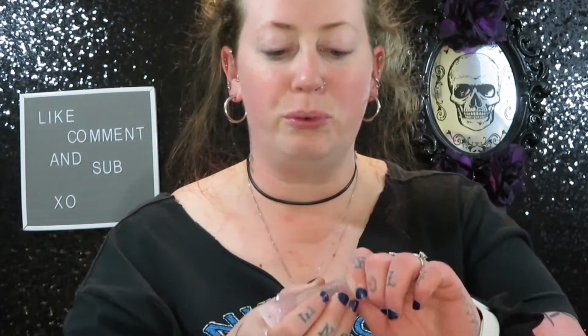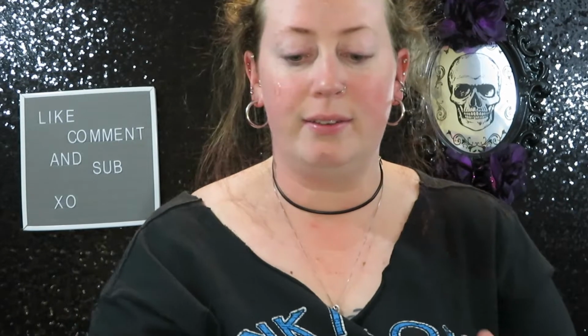So the first thing I'm going to do is hydrate my face with this Watermelon Burst Hydrating Primer. And this smells really good, you guys. It smells like watermelons, like legit. Okay. And I actually really like wearing just this on my face without any foundation. It just makes it feel really refreshed. Whew, I can already feel it working, you guys.